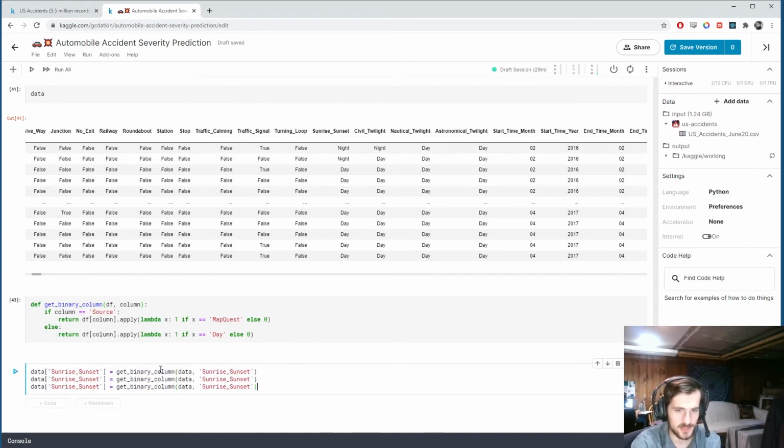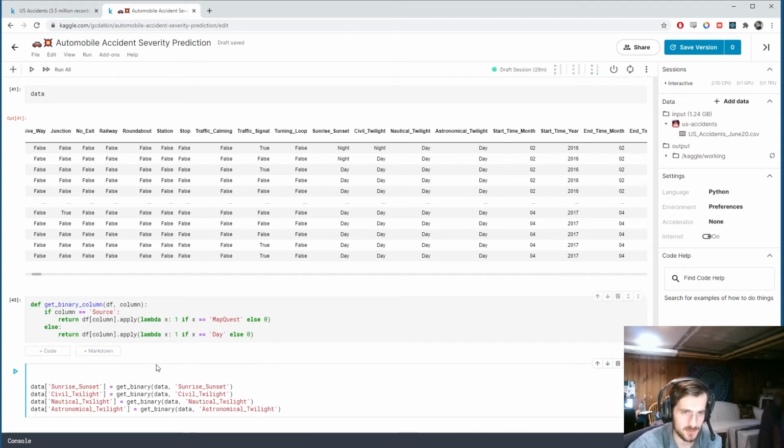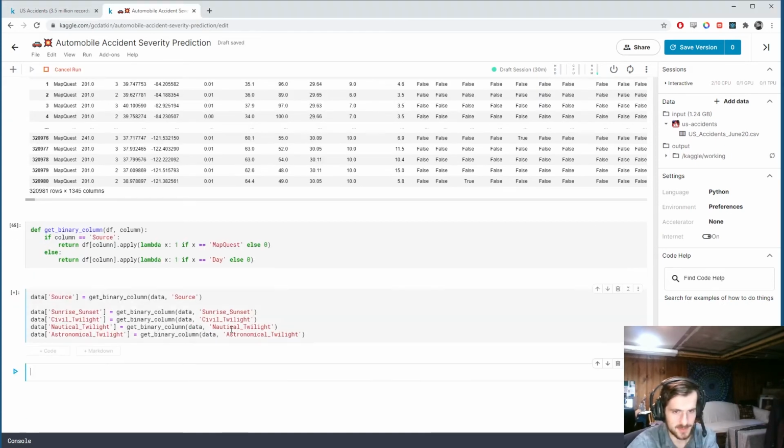And I'm just going to do this for each one. Let me just copy and paste it in. And at the top, I'm going to include the MapQuest one. What was it called? Source. So for source, I'm just going to do get_binary_column of source. Okay. Alright, so I'll run this.